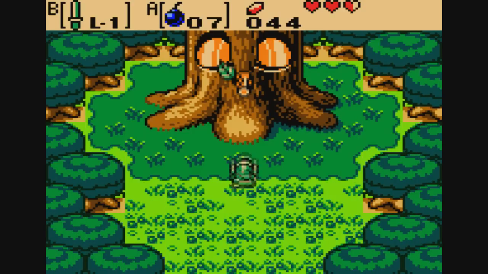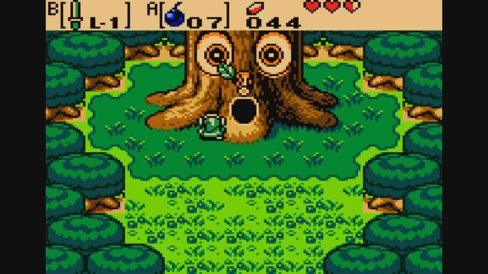And there he is, the great Maku Tree, who's also asleep. So we're just going to wake him up by popping his sleep bubble.